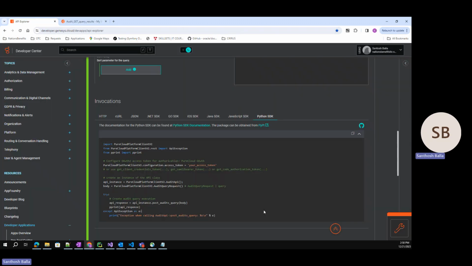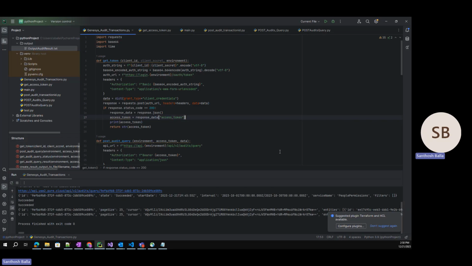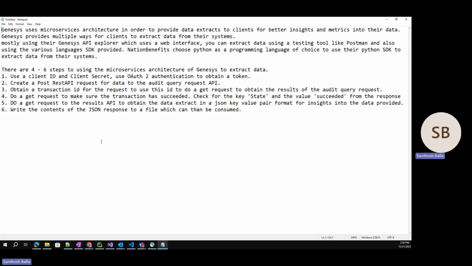What I've done is I've downloaded PyCharm and started writing Python code. There are about 5 to 6 steps on how you do the request for compliance sake, the audits query.